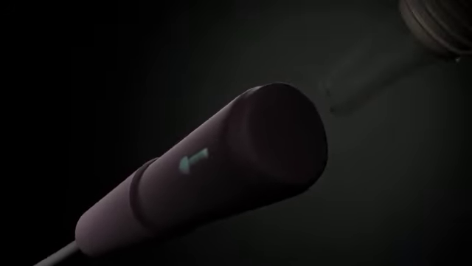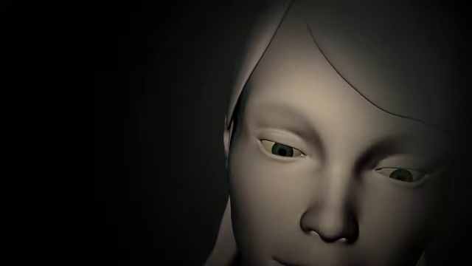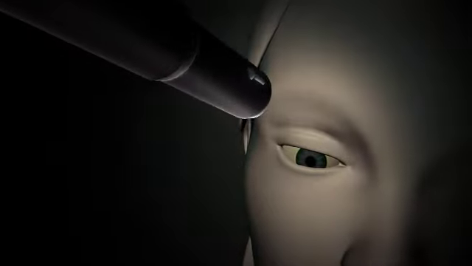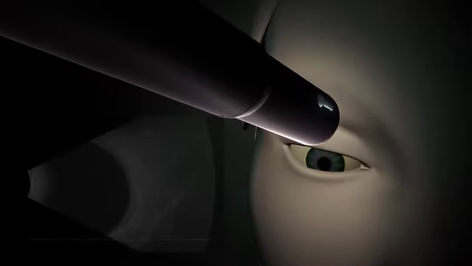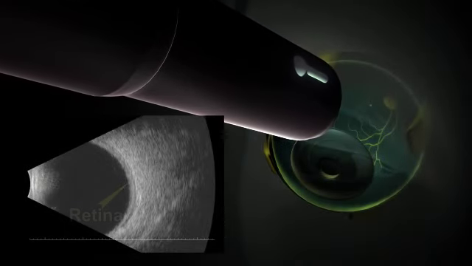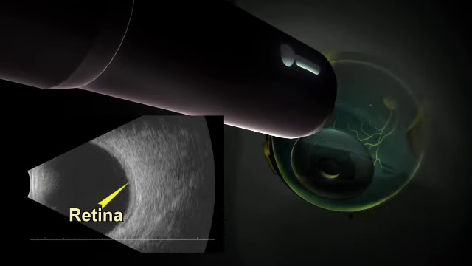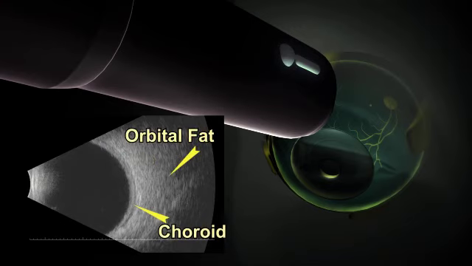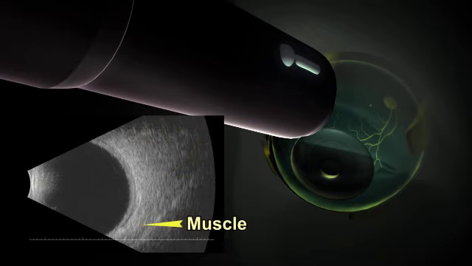I choose for beginners to have them place the transducer on the upper lid with the patient looking down towards their knees and their eyes open. So placing the probe right across the equator, you will see a very nice image of the beginning of the retina, the vitreous cavity, the choroid, as well as the orbital fat outside the sclera. You will also see, if you lower the gain, a cross-sectional image of a rectus muscle.